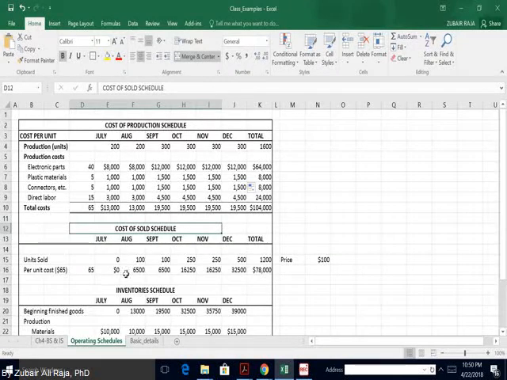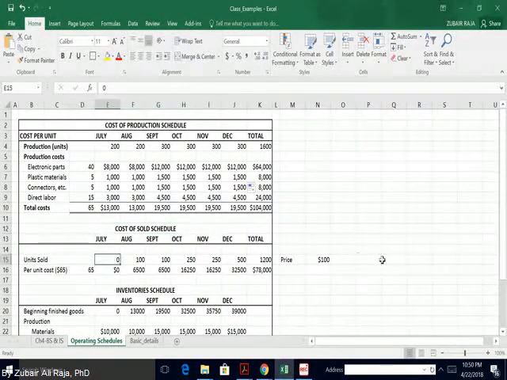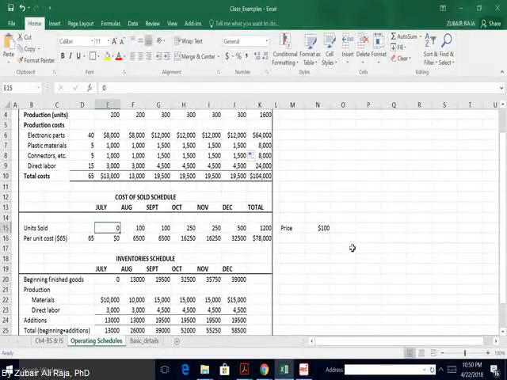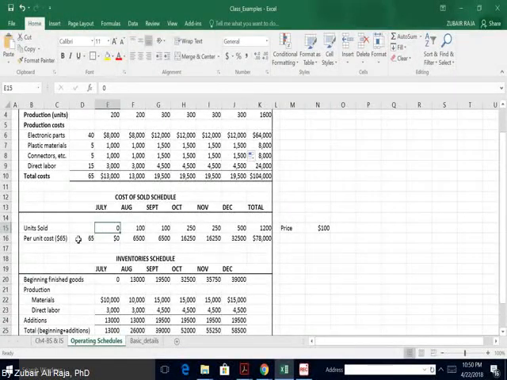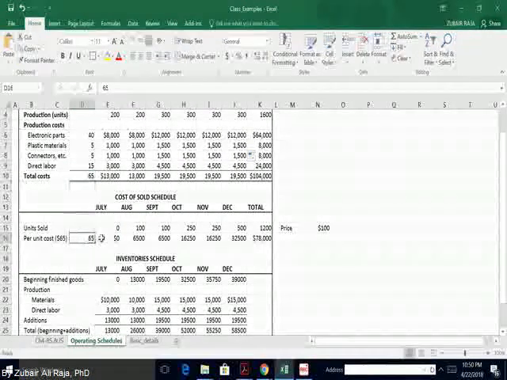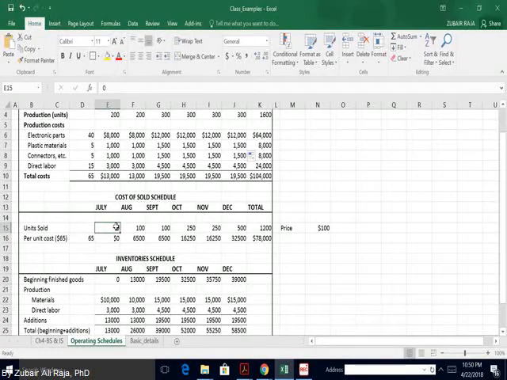Now the second schedule, the operating schedule made by the owner over here, is the cost of sold schedule. Like, what is the cost incurred on units which are sold? So in July, the company was new, it was the first month, so they were not able to sell anything. Remember that the per unit cost of manufacturing is $65, which is coming from here, right? So in July, there is zero cost related to goods sold, because there is nothing sold. So the cost of manufacturing the sold goods is zero.